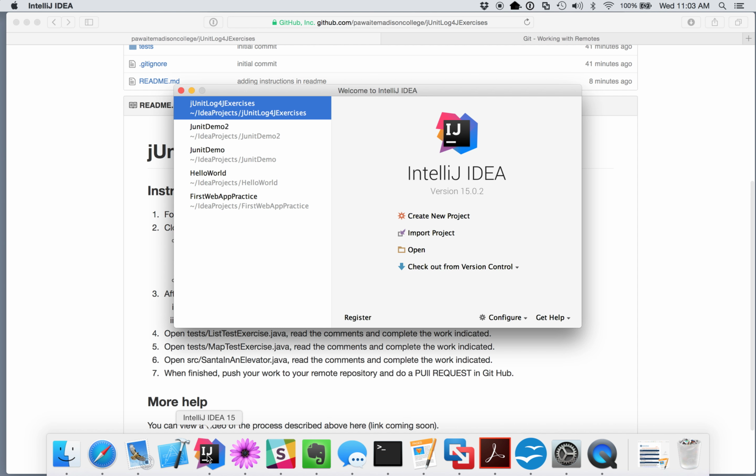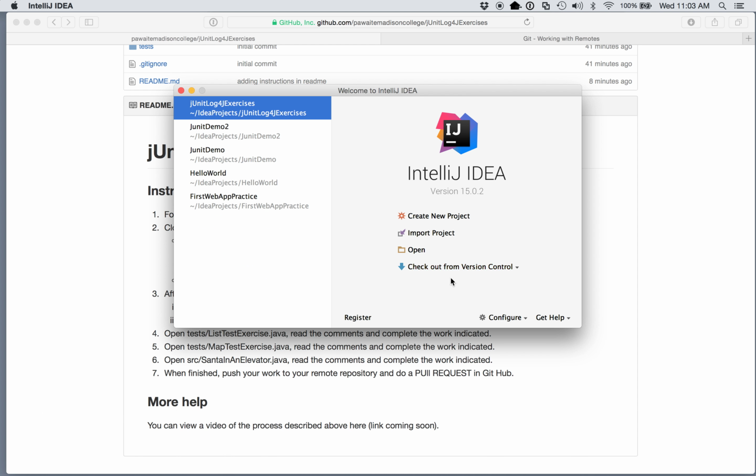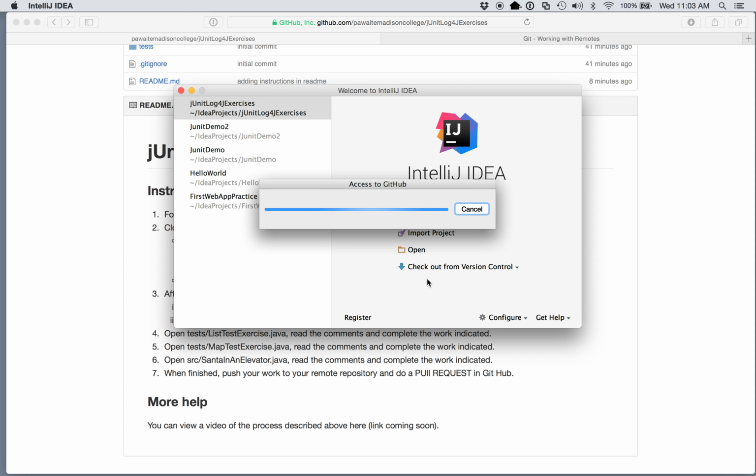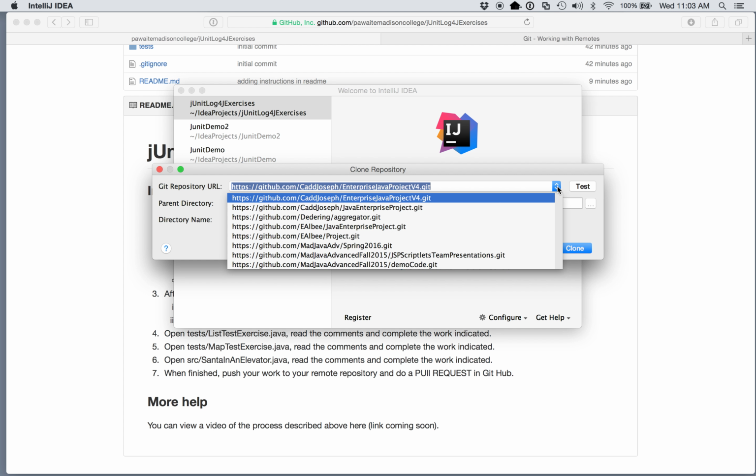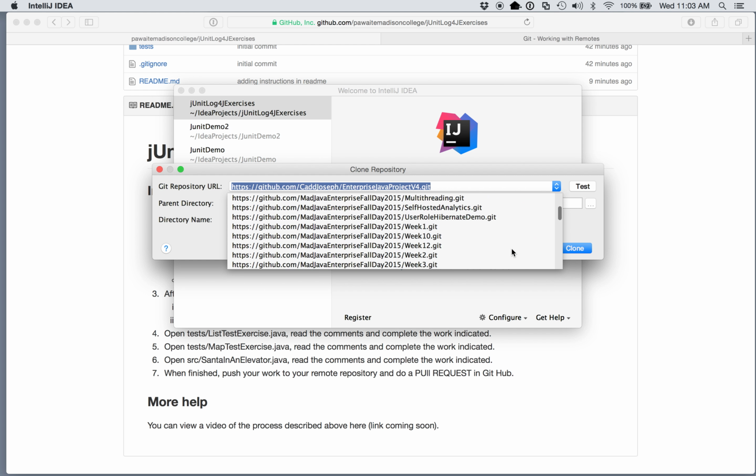So here I'm going to head into IntelliJ. Here is the checkout from version control option that I mentioned at the welcome screen. So I'm going to go ahead and click on that and choose GitHub. Okay, so here you'll see I've got a lot of different repositories that I've accessed over time.